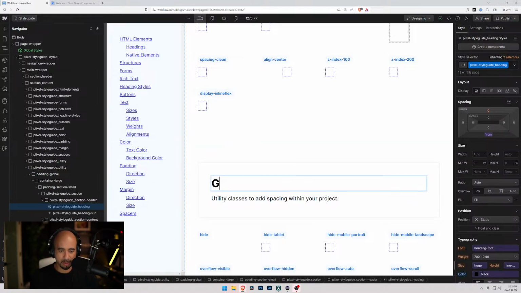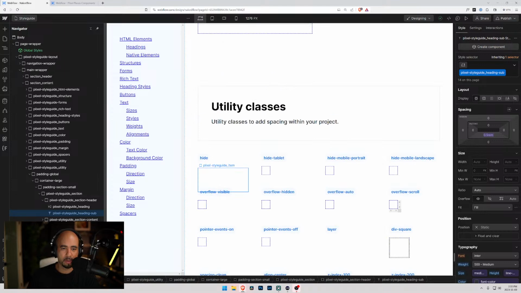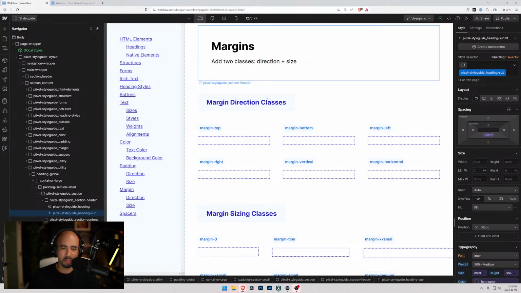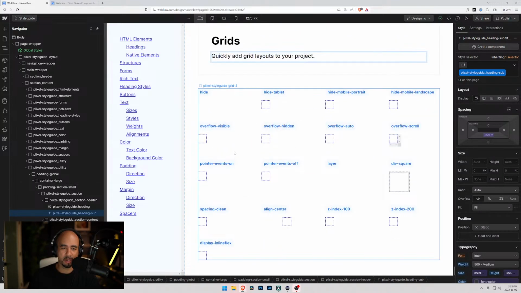What I mean by that is, quickly add grid elements, grid layouts to your project. We'll have just like the margins plus direction. So it'll be grid, and then grid 1, 2, 3 in terms of how many columns it has.